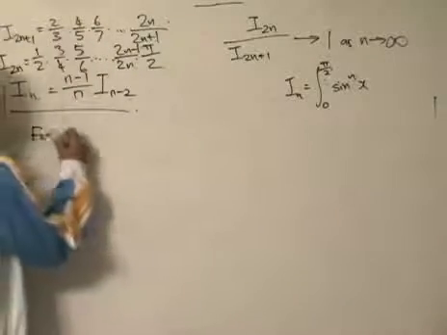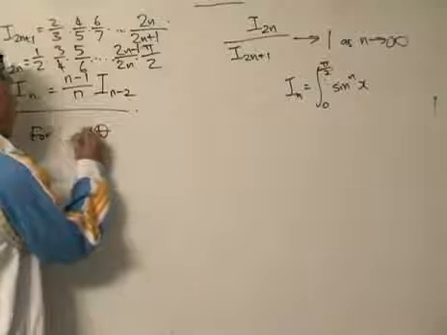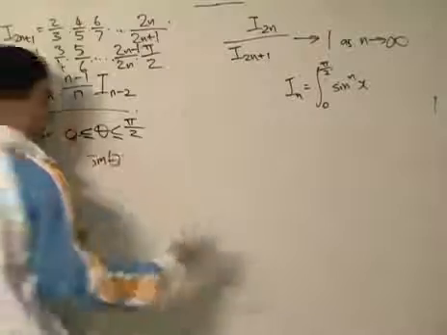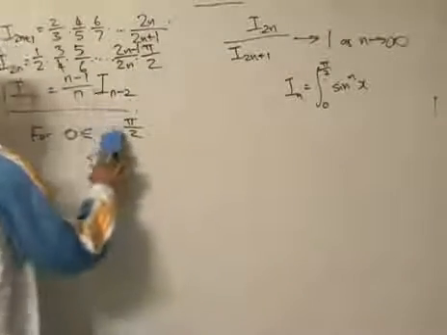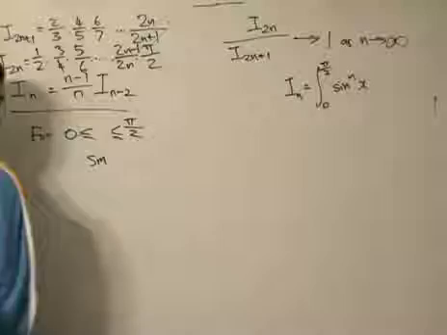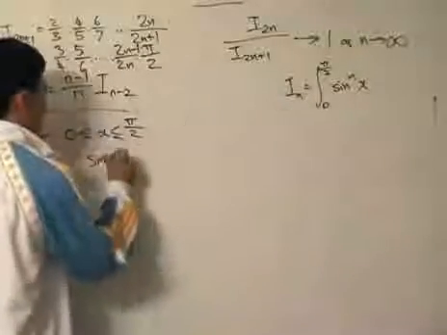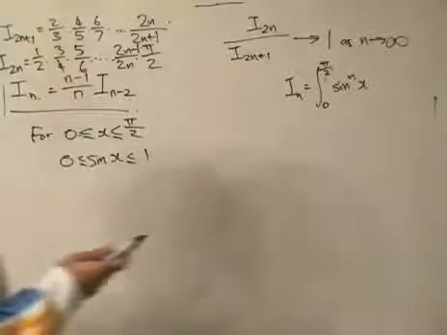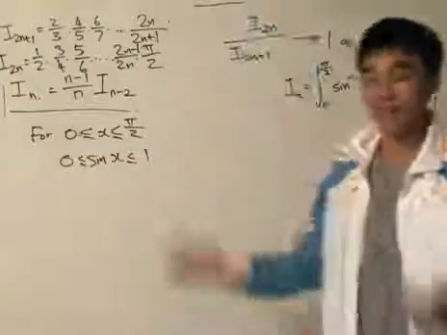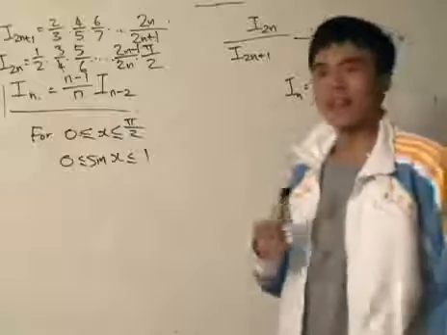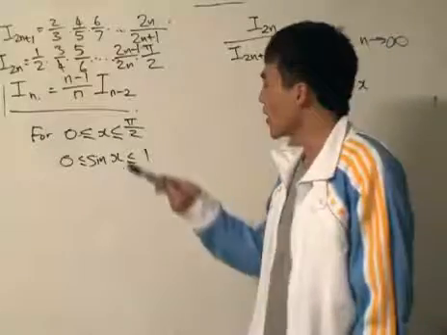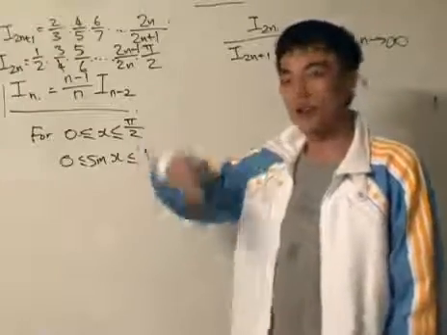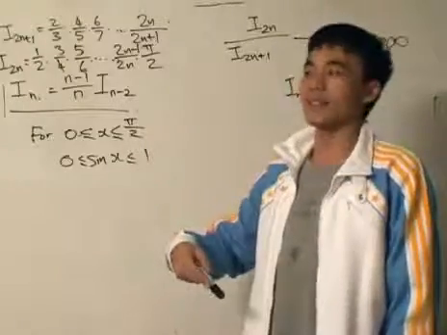For θ from 0 to π/2, or let's just say x for the moment because that's what we're using, what can we say about sin x? Sin x will be between 0 and 1. Now let's have a think about this. If sin x is between 0 and 1, that means it's obviously less than 1 and more than 0. So what happens if I take the power of that? If I take the power of a number between 0 to 1, would it increase or would it decrease? Well, the answer is that it would decrease. As long as the number that is the base is less than 1, it would just decrease because I'm multiplying by itself and itself is less than 1, so it would decrease.